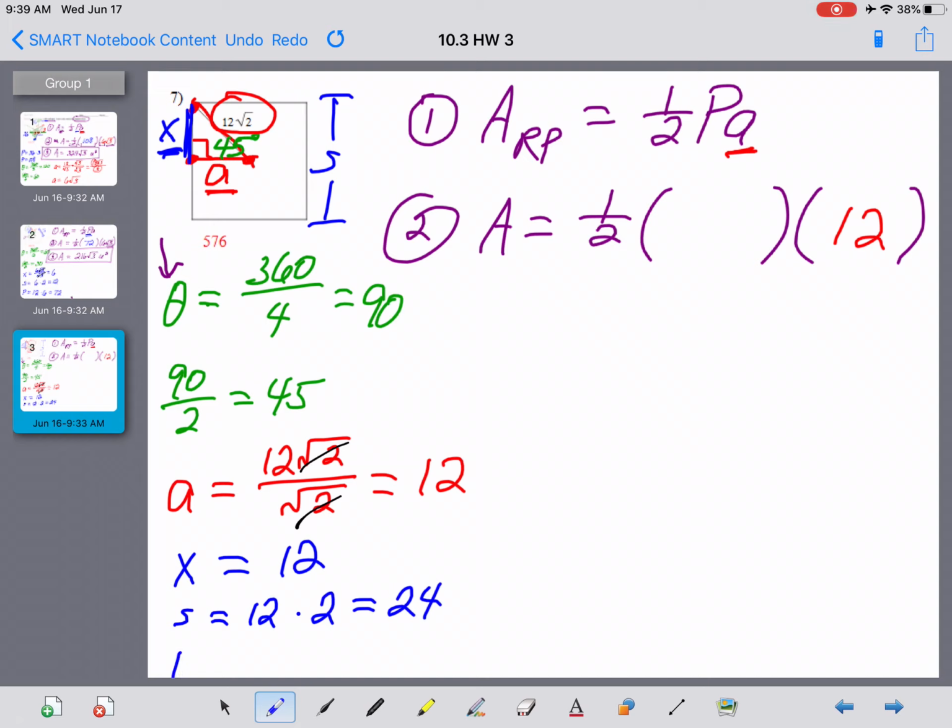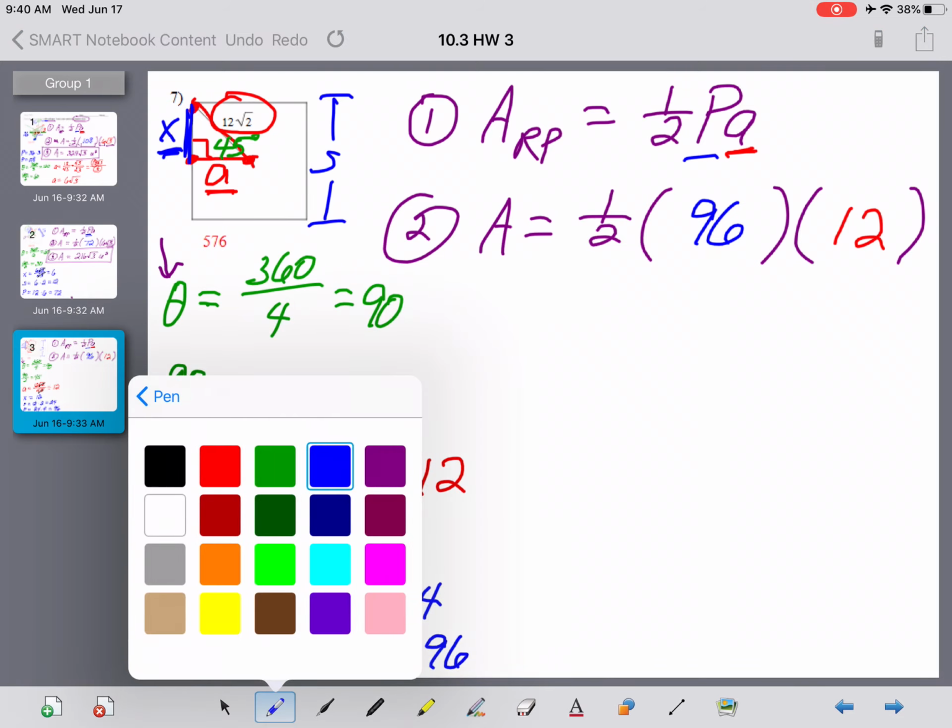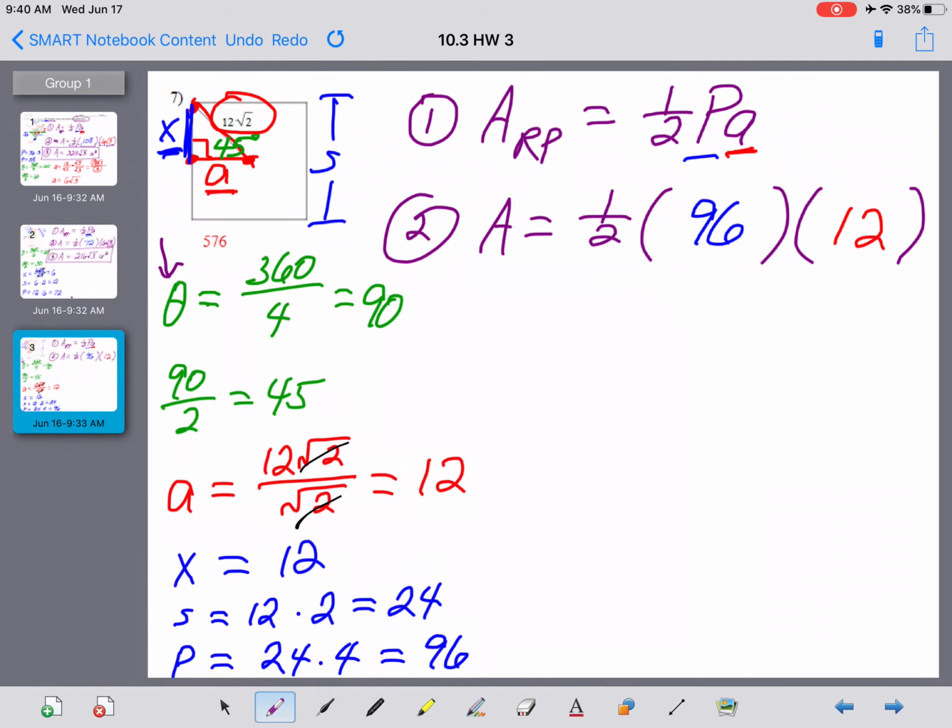And lastly, to come up with capital P, the perimeter now of the entire square, we take the length of each side, which is 24, we multiply that by 4, because we have 4 sides here, and that gets us 96 for the perimeter of that entire figure. So we had to do a lot of heavy lifting on that one. We had to come up with both the perimeter and the apothem on our own, but eventually we have it.